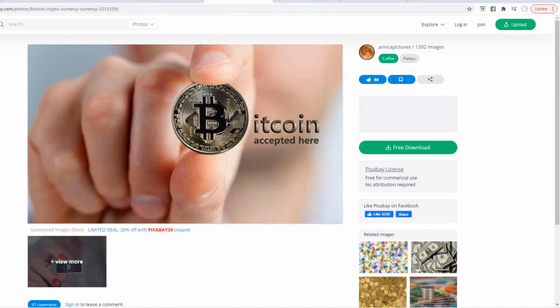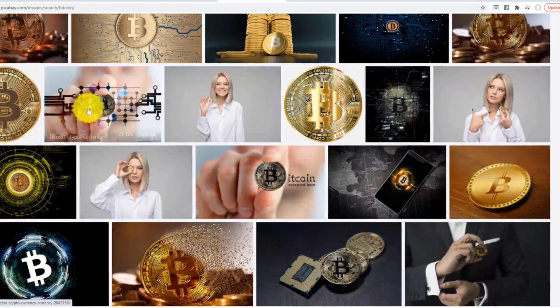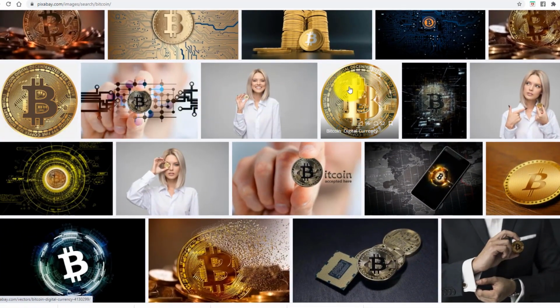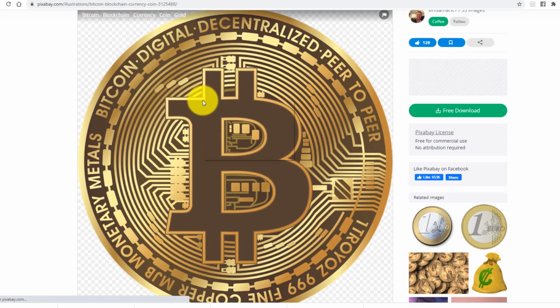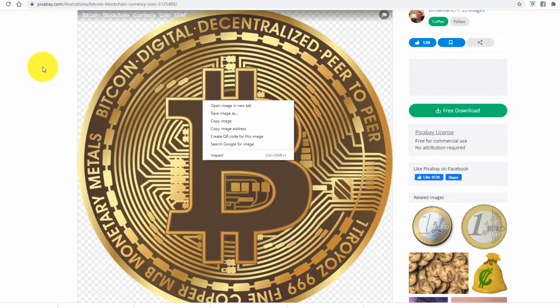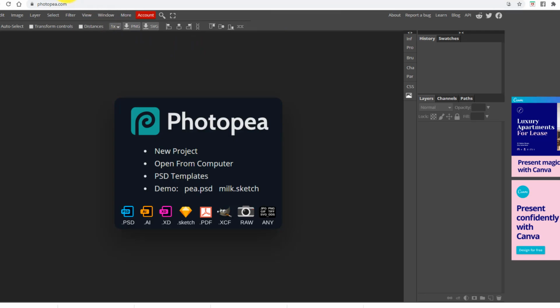And let's grab a stock image for our logo. Let's just grab one of these simple ones. Maybe, yeah, this one here. I like it's kind of flat, not shiny. And we'll go ahead. Actually, we already saved that image. So, I'm going to go ahead and just copy it to my clipboard. Then I'm going to paste it into Photop.